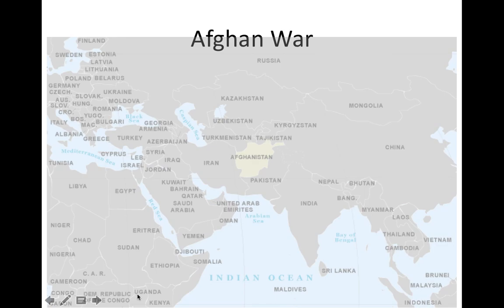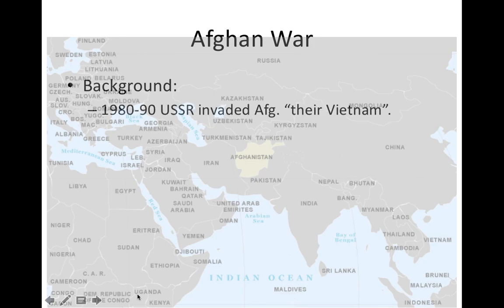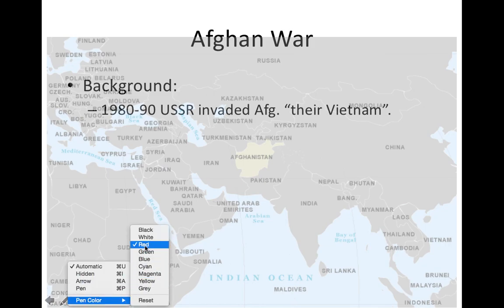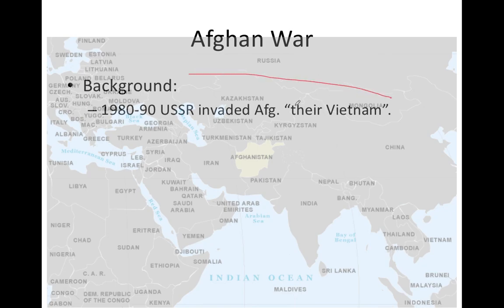The two wars. The Afghan War. A little bit of background. In 1980, the Soviet Union had invaded Afghanistan and was there for 10 years in a 10-year war. Why were they invading Afghanistan? Well, if you notice, Soviet Union is up here, and they had always wanted these countries as well, Kazakhstan, Uzbekistan, Kyrgyzstan, Tajikistan, Turkmenistan. That was all part of the old Soviet Union in 1980 before it fell apart. So they wanted to extend their influence.